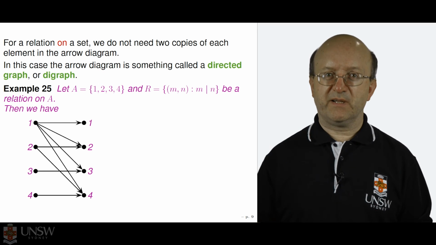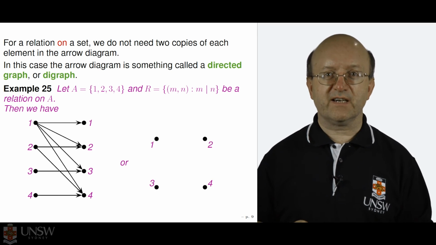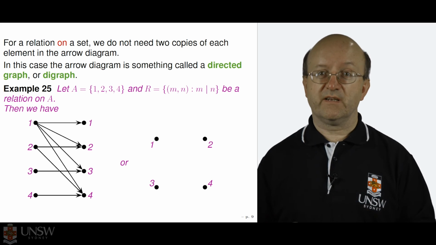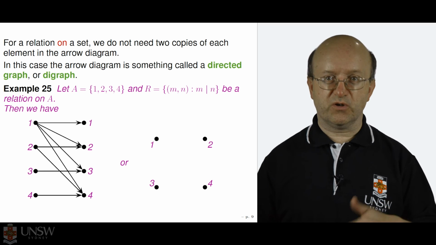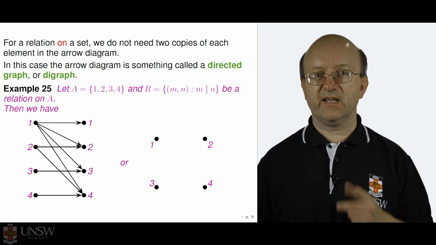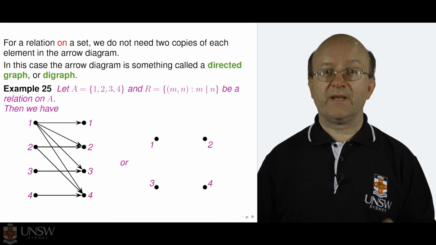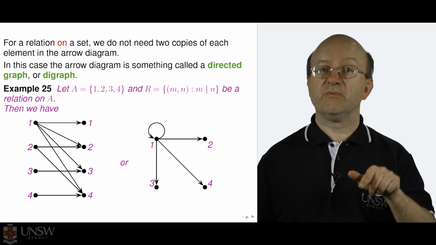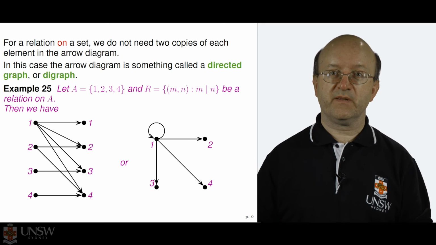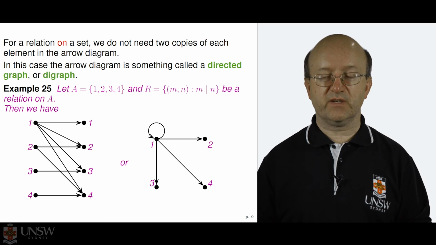Clearly, it's a bit clumsy. We've got too much information here. If we did it as a digraph instead, what we do is what we've done here. We just have one vertex for each element, and we join in this diagram if we're related. So what about 1? 1's related to everything, so we link 1 to every element. And that will include a loop linking 1 to itself, because 1 divides 1. And we've got a link from 1 to 2, a link from 1 to 4, and a link from 1 to 3, because 1 divides everything.